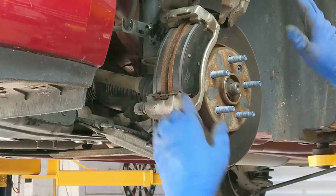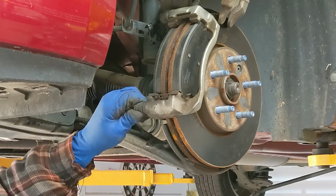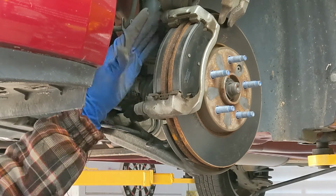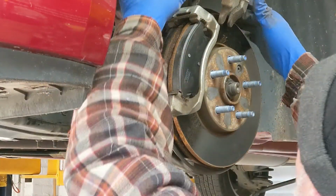So I've got the pads on and I'm getting ready to put this back on. I'm just going to check, make sure these sliders are smooth. They're very smooth and the boots are in good shape. And there's some anti-rattle shims on here.